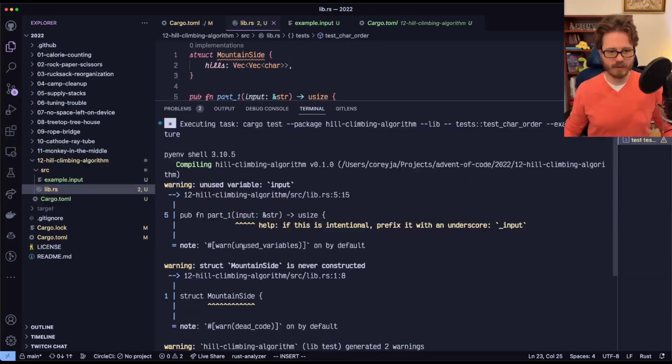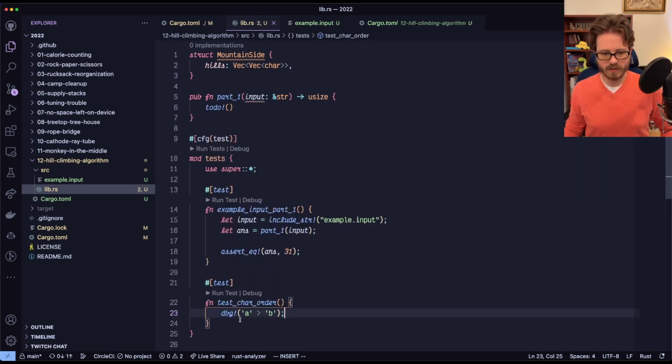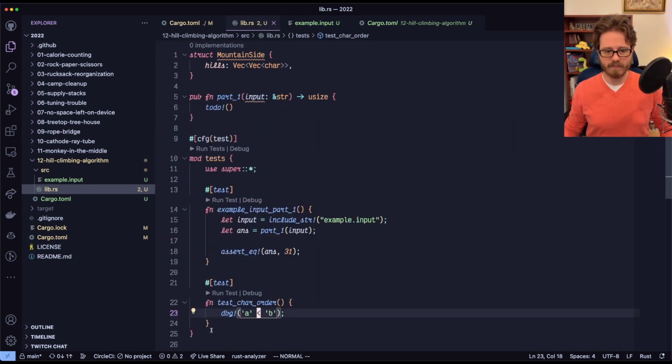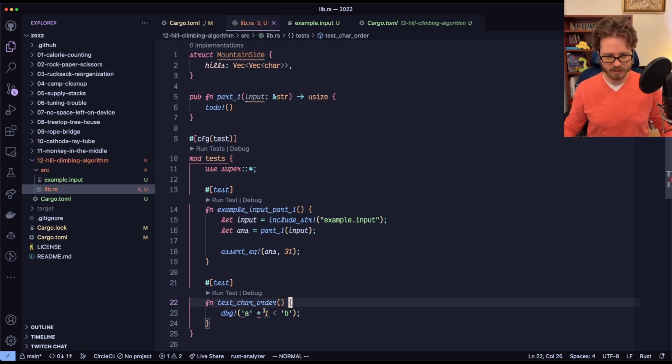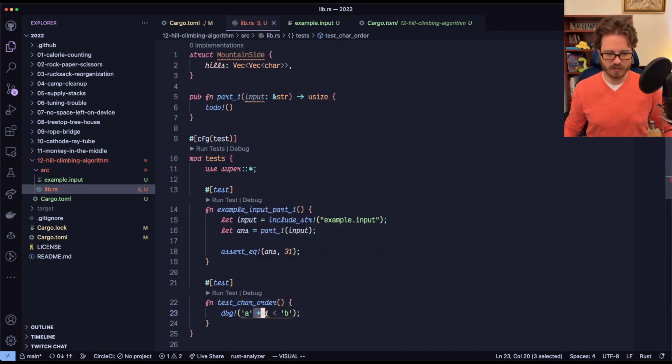What did I write? Test passed. Do we see? Oh, A greater than B, false. B greater than A. Awesome. But I can't do off by 1, I bet. Wait, can I just add 1 to a B? No. That's fine. I just wanted to figure it out.